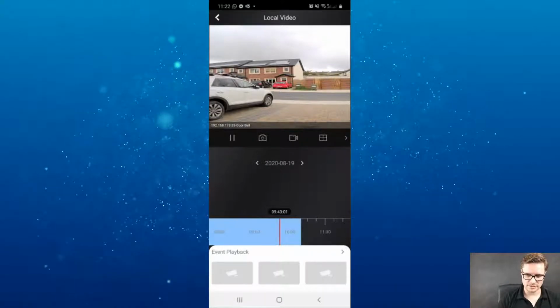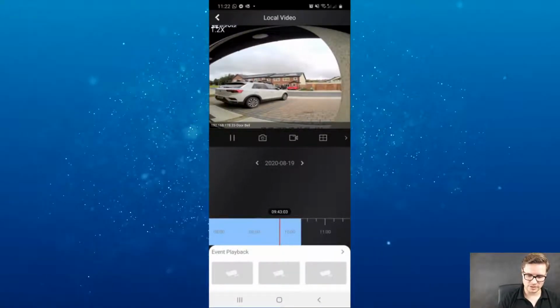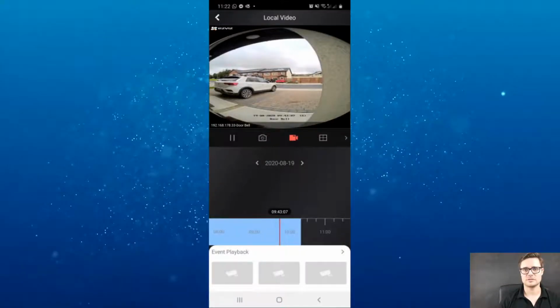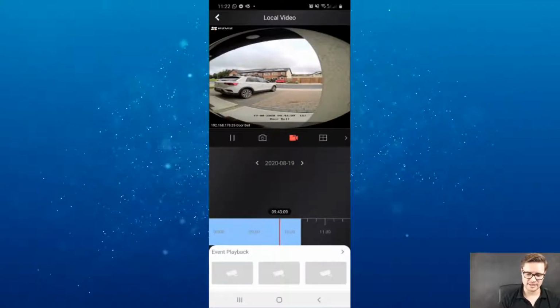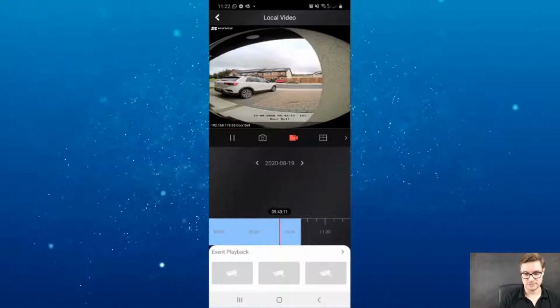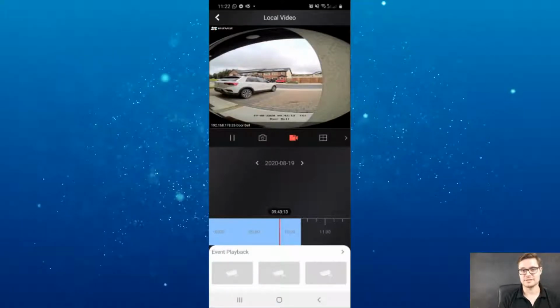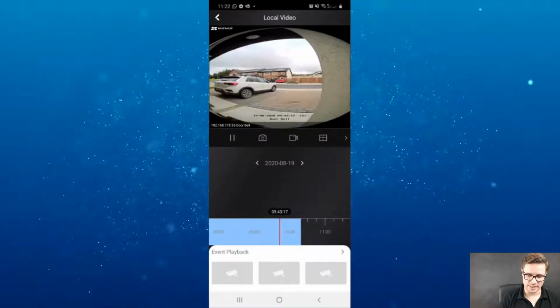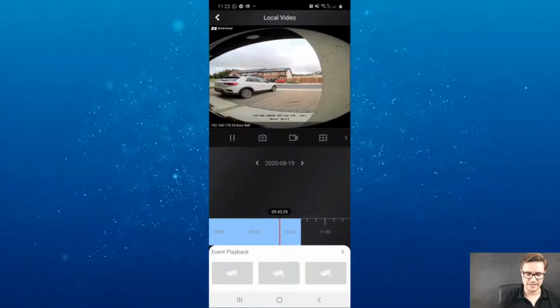So that's quite simple. So I can just record that for a second. So I can just start recording. So now my phone is recording the video that is playing back. So once I know something happened, it could be just a small clip. I can just click it again, and my recordings are in the folder.